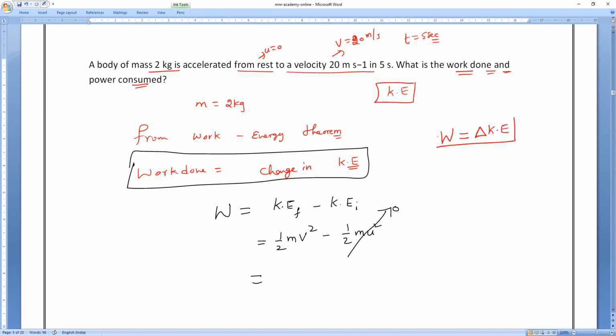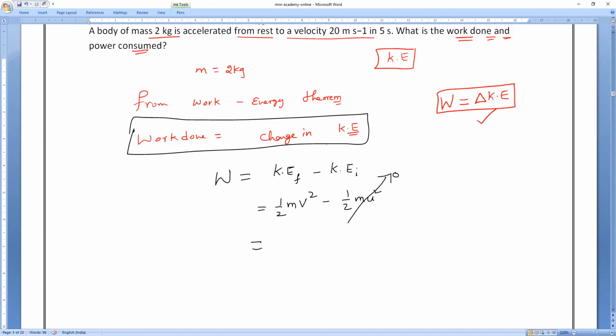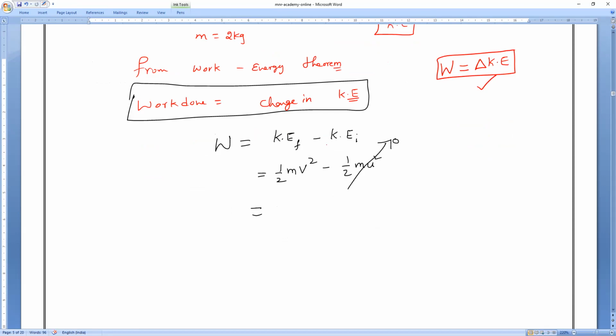Work energy theorem will say simply, yesterday only I told you, change in kinetic energy. We have written or not this one? Very good, Kishore. We have written or not? All of you. That is only called work energy theorem. The amount of work done is equal to change in kinetic energy. Work energy theorem is not applicable to potential energy. I have taught you that also. Do you remember, everybody?